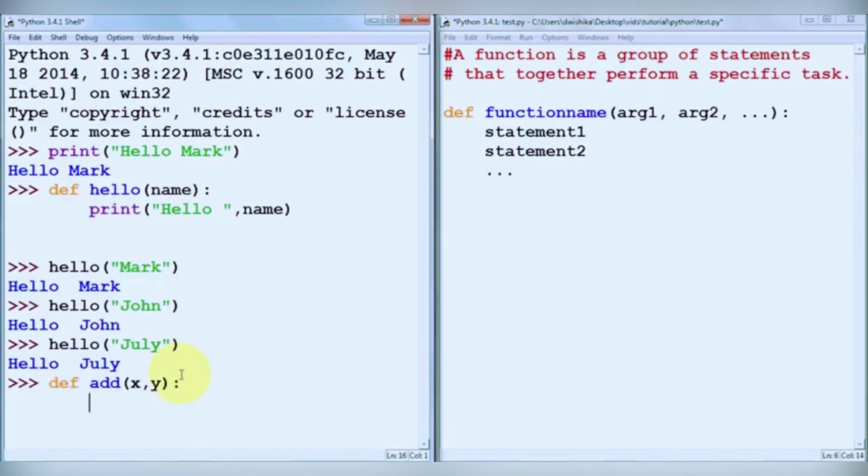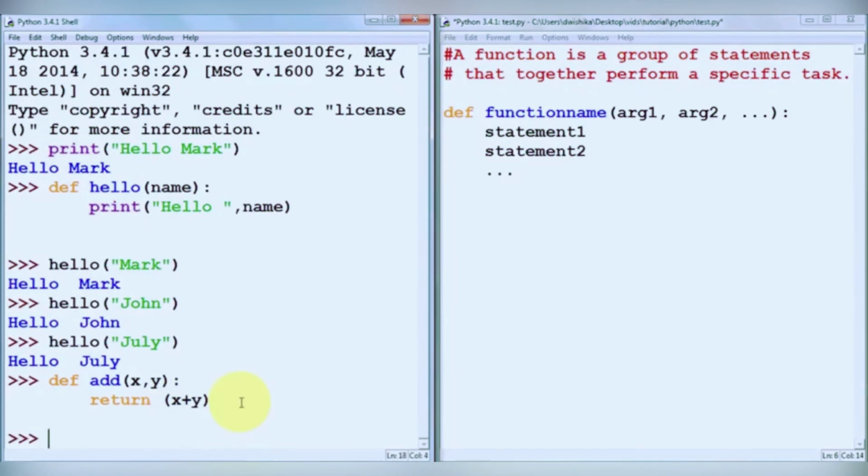Okay, so what I can do is return, and return means giving the answer, simply giving the answer. And what I want to return is the addition of x plus y. Now I will press enter two times. That means my function is defined.